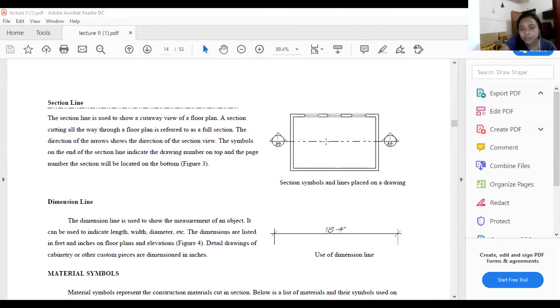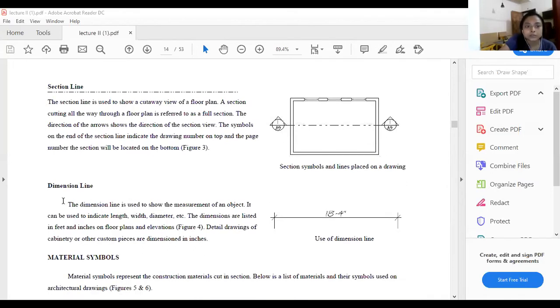So if we cut the section from this portion, in the elevation, what we are going to see is that whatever things that are existing in this portion, here we can arrange the range or the kitchen cabinets. So in the elevation, that is the 2D form, we are going to see everything which is in this portion. So in plan, whenever you are showing your plan with sections, you should always use this kind of section lines, okay.